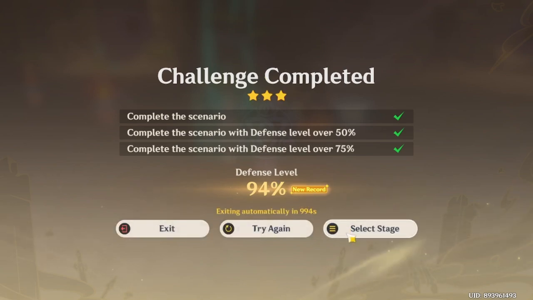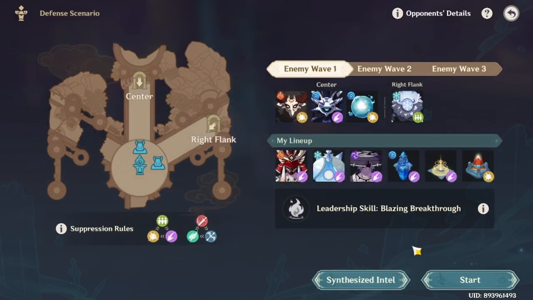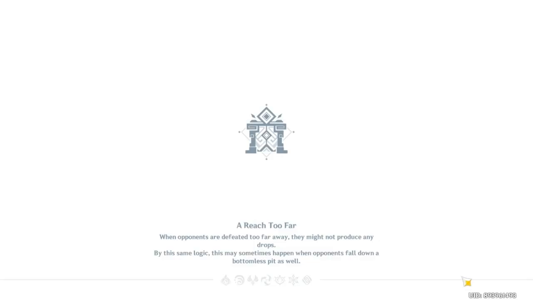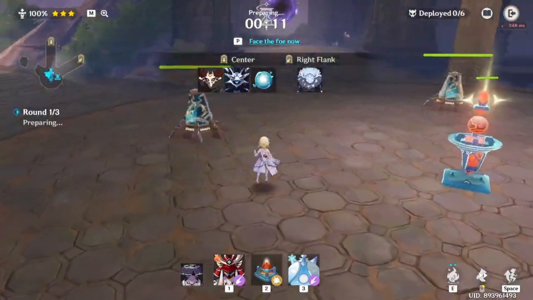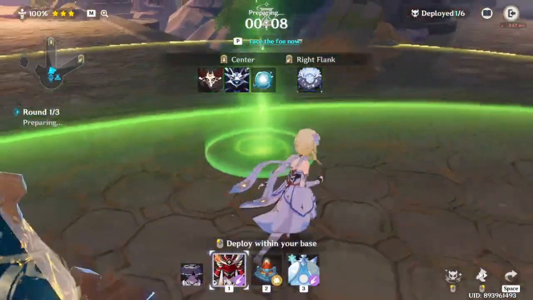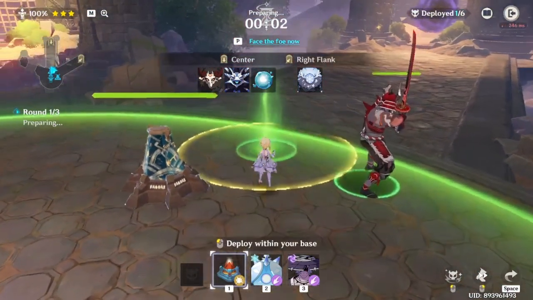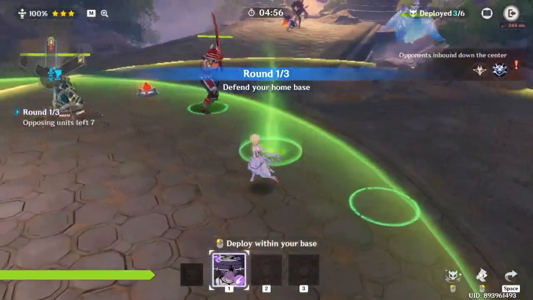Yes, yes, yes. Nice. Okay. Okay. Let's do this. Enter them. Right flank. Okay. Center is them. This is a very small one. You and you.